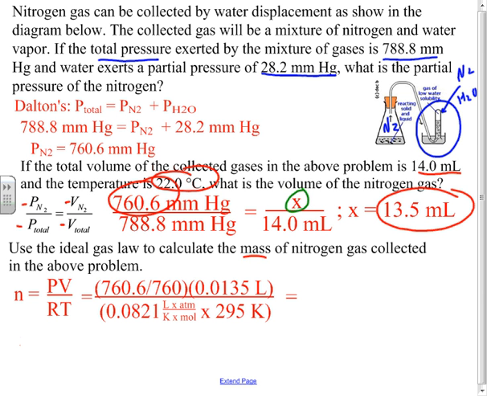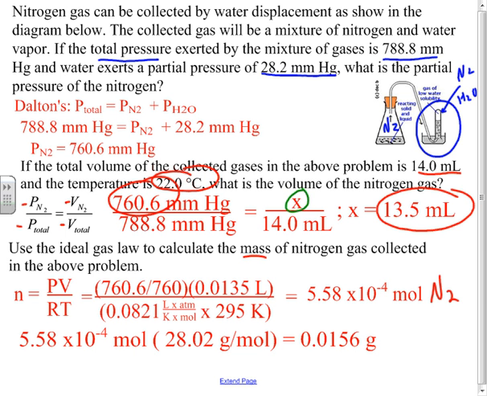We take the pressure of the nitrogen, divide by 760 to convert to atmospheres. We convert the volume into liters, we convert the temperature into Kelvin, and we can solve for the number of moles as 5.58 times 10 to the fourth moles. This is of the nitrogen gas, diatomic. To get the mass, we just have to take the number of moles then, multiply by the molar mass, and that gives us the number of grams. So here we see Dalton's law being applied a few times, and other relationships as well.